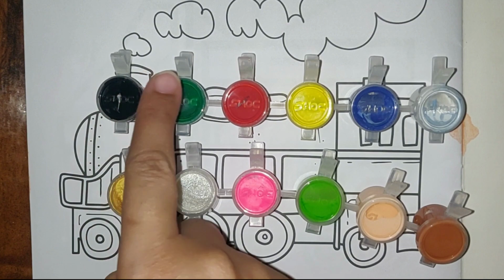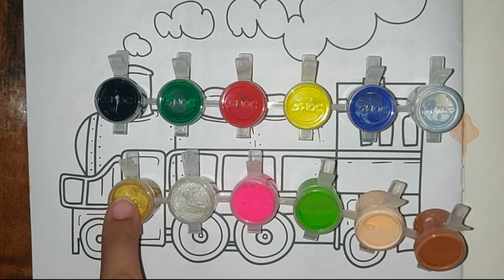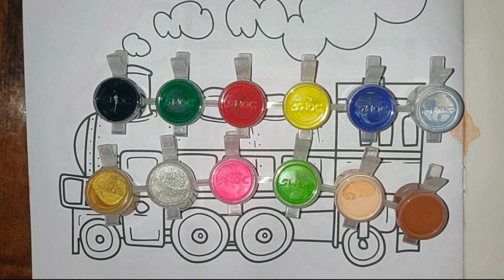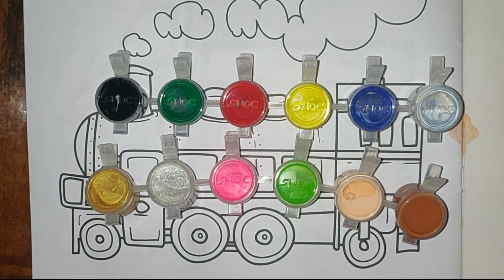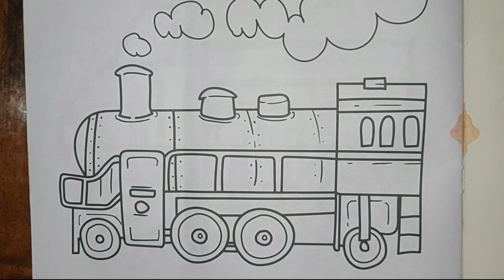So here we have black, green, red, yellow, blue, white, golden, silver, pink, parrot, beige and brown color. So for train coloring we need orange color, but we don't have it, so we will make it by mixing red and yellow. And also we don't have gray color, so we will make that by mixing black and white color. So let's get started.